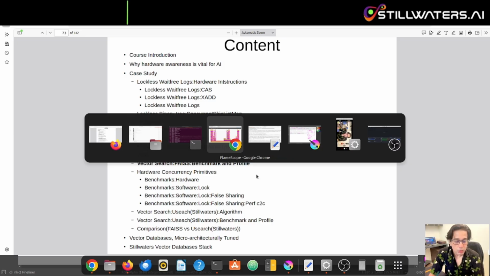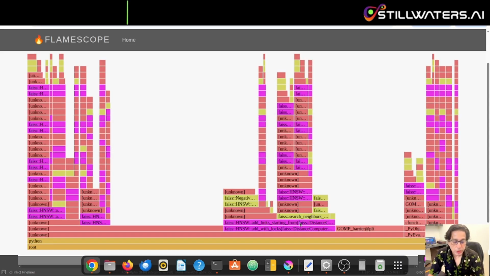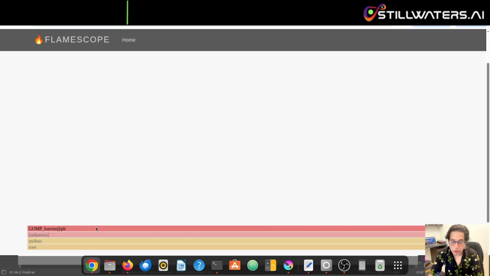Now, the other thing that I wanted to point out is, if you look at this picture, around 75 to 80% of the time, you're calling this function called add with locks. That in turn makes a call to OpenMP libraries, take the lock, you do your section, and then you release the lock. So a good portion of the time is this function getting called OMP barrier.